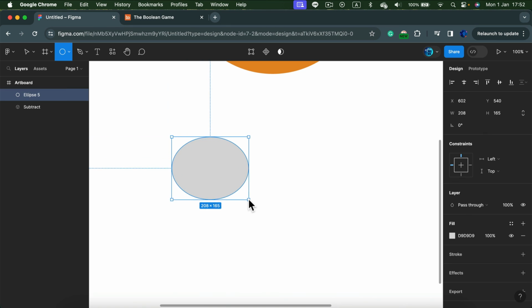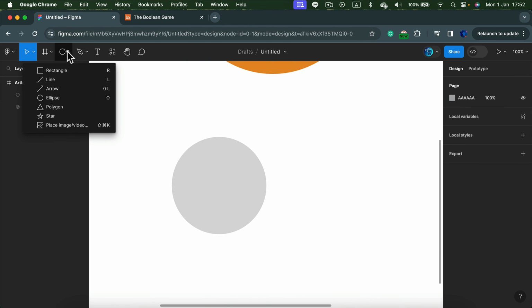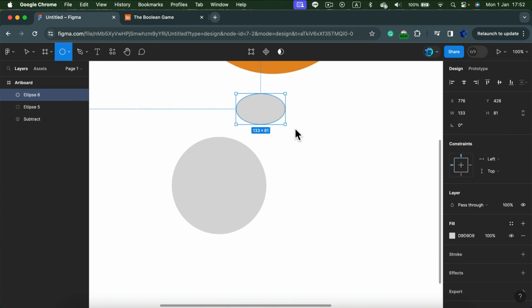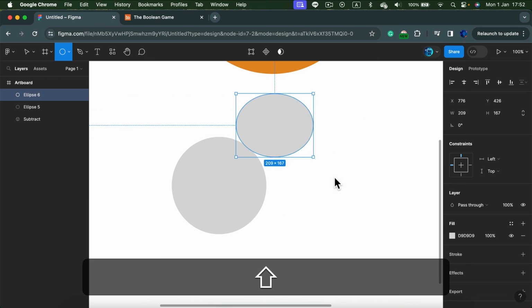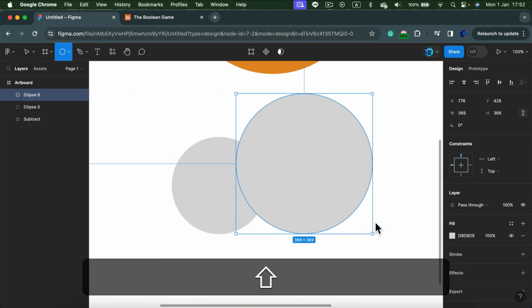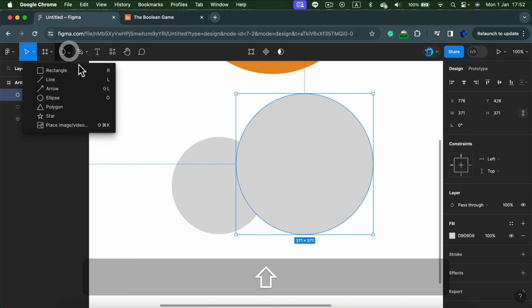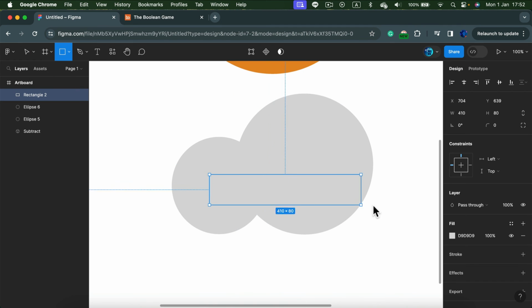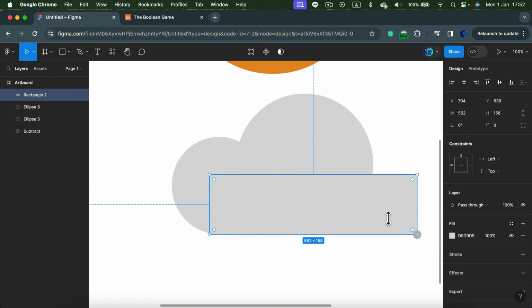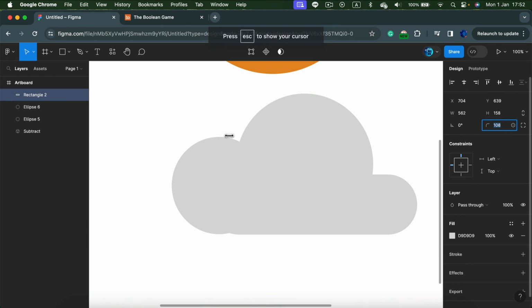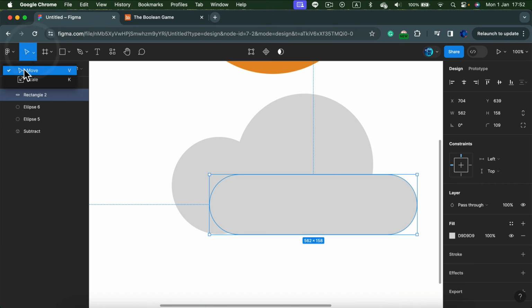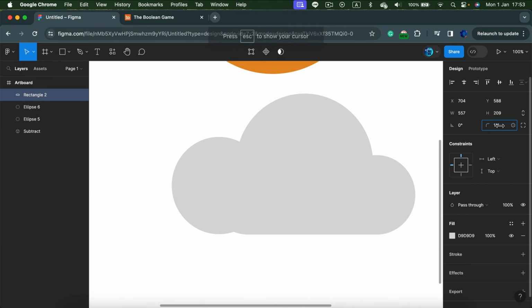So take a look. We got one circle, another one. To maintain the proportion of the oval, hold shift on your keyboard. All right, so we got another one here. And what they also suggest is to use this kind of rectangle, but we need to round corners all the way, like that. So that's an interesting suggestion and seems like it's really, really helpful. All right, we got those rounded corners.